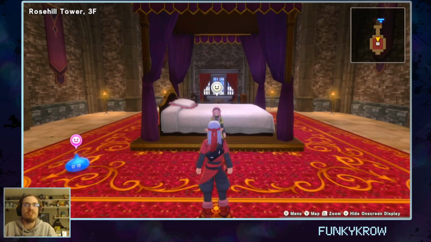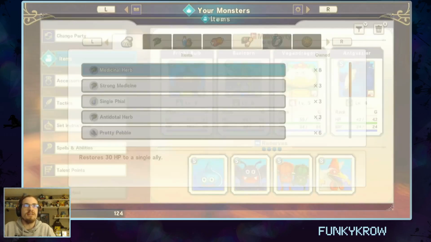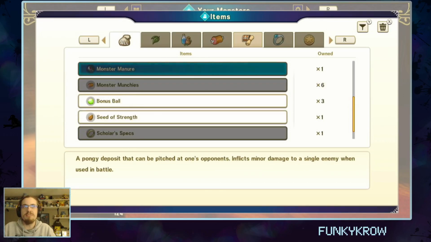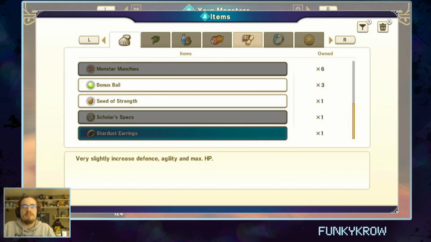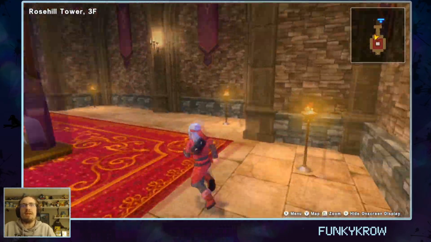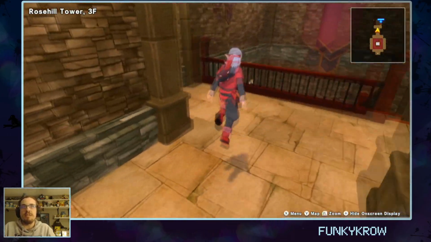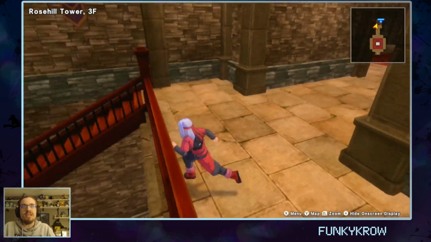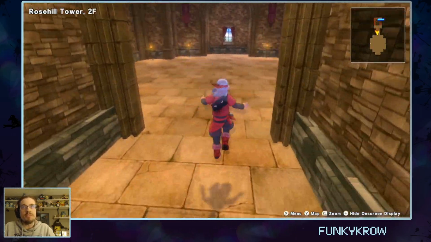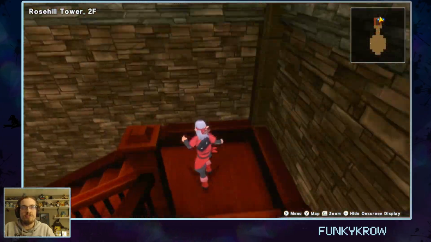All right, now we have the Head Start set, which, if you don't remember what the Head Start set is, I don't either. It is Stardust Earrings, Scholar Specs, and Bonus Balls, and I think some Monster Munchies, I don't remember. Anyway, yeah. So this is our tower. It's Rose's tower. But it's gonna get other uses in this game. Which again, the way this tower is constructed here is completely different than it is in 4. Which makes me wonder just exactly if this is gonna deviate at all from the story of 4.